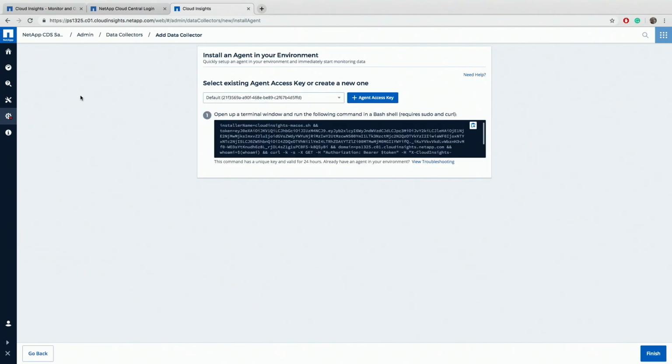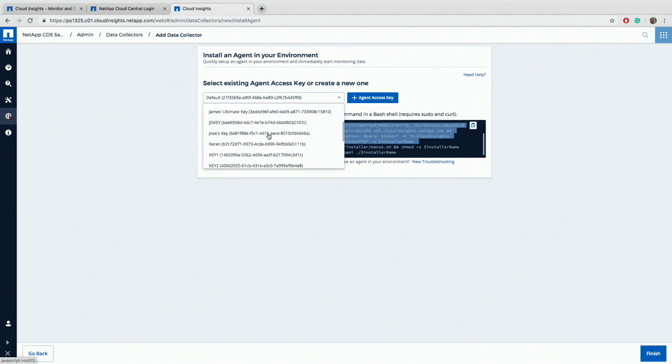This is exactly the same sort of process and principle behind any of the agent deployments I have. First of all, I need to choose a security key, because the security key gives this device the communications back up to my Cloud Insights server. And as you can see, it's a nice long hashed key there.